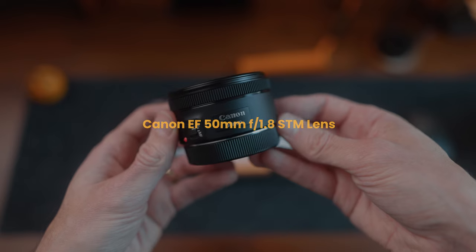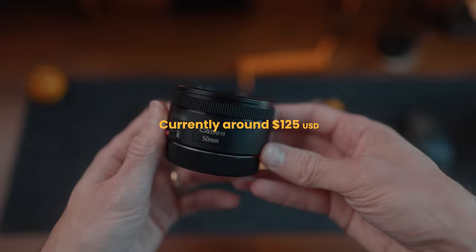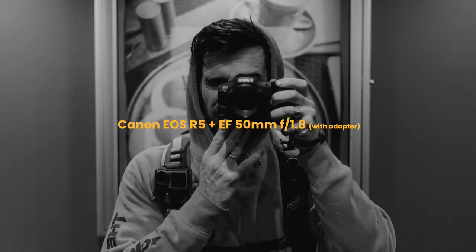What is cracking, my photography friends? I'm TK North, and in this one we are looking at probably one of the most affordable lenses you can get for street photography — the nifty 50, the EF 50mm 1.8 lens from Canon. This lens is super lightweight, super affordable. If you've never shot with a prime before, this is a really great one to pick up.